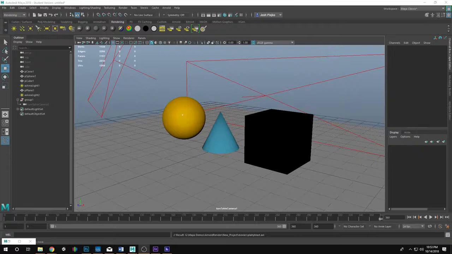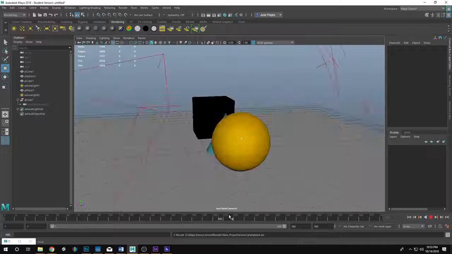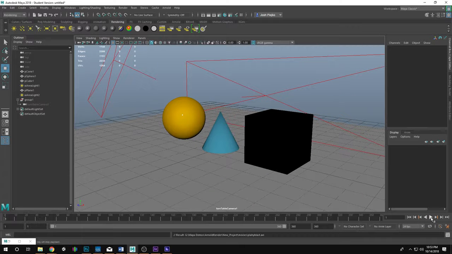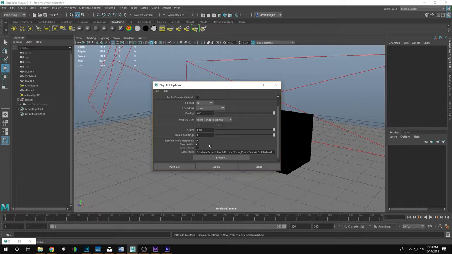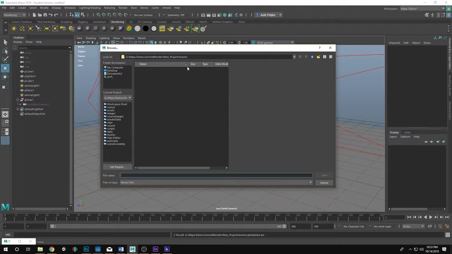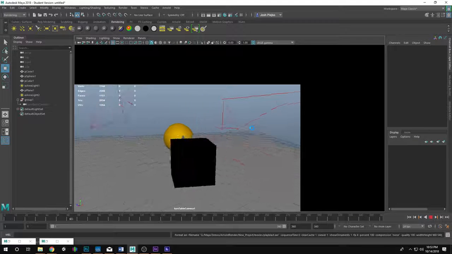And so right now what we're looking at is the same demo project that we were looking at earlier with the Arnold render and the turntable. Now, if I go into my play button by right-clicking on it and then going into the Playblast checkbox, I can change my output. So under Save File, check that box and make sure that we have a location for that. Right now it's going to go to where my projects are set up. It's going to the movies. It's where I want. I'm going to call that Playblasts. I'm going to hit save. And if I hit apply, it's going to render this for me.